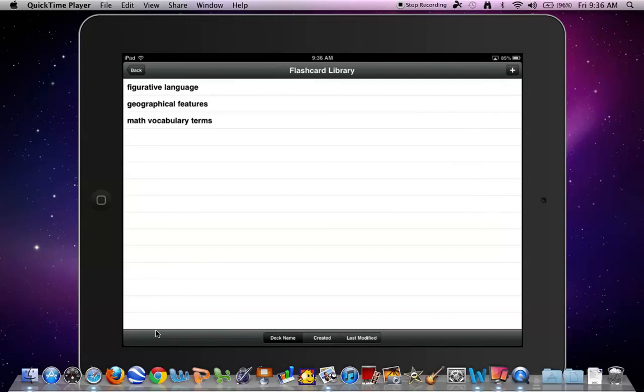This is a great app because the students can carry this around anywhere with them and they can study on hand. So again, this could be used for standardized testing. This could be used to study for classes. It has various options and it's user friendly and a great app to use.